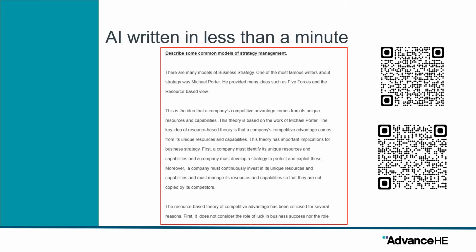So I got the AI to write both these in less than a minute. The QR codes will take you to them online. And again, do not get hooked up on, are they really good? No, I think they're incredibly mediocre. But as a basis for someone to take and improve to be okay, they will do this.